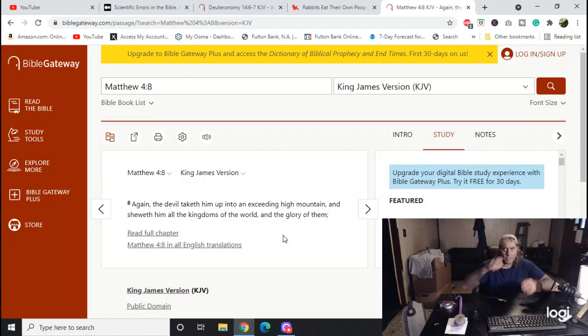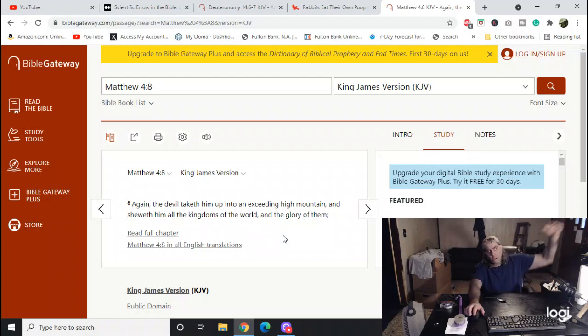And I think they say it's kind of fatter in the middle. It has a spare tire. I don't know. I heard that too. But anyway, the only people who will say, yeah, he can do that, he can show them the kingdoms of the world, are the flat earthers. But here's a problem with that.